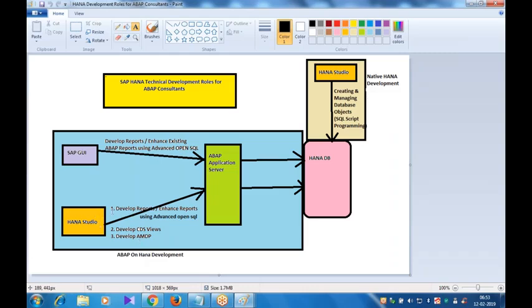HANA Studio. From an interview point of view, what is your role as an ABAP HANA consultant? What you have to say is, we have designed the HANA database. When you say you have designed the HANA database, you will have different database objects.